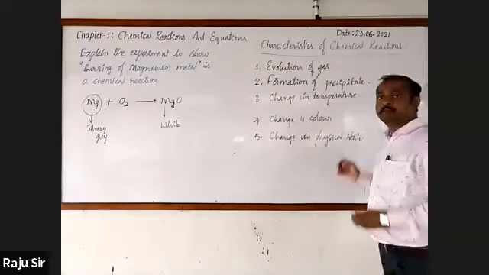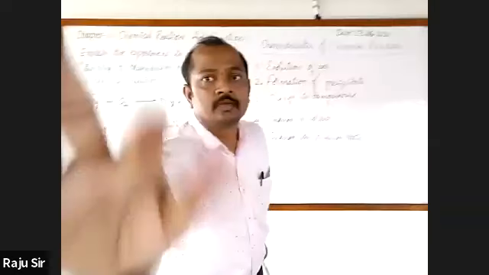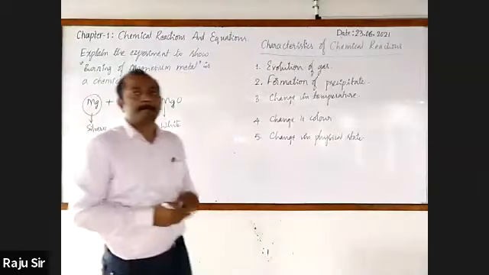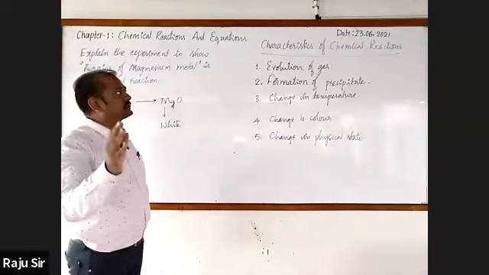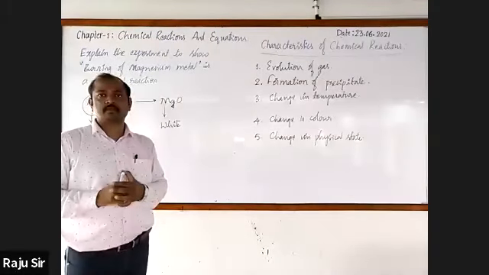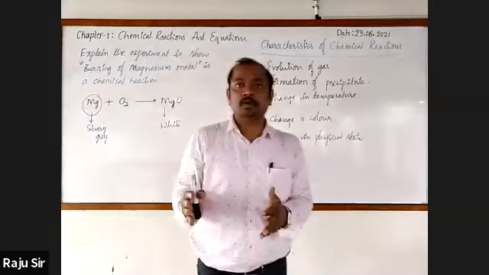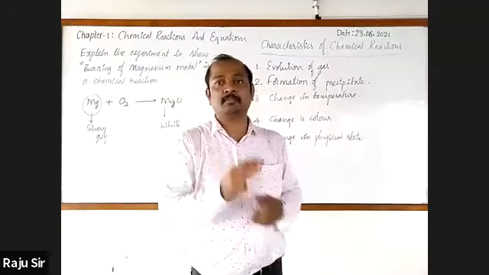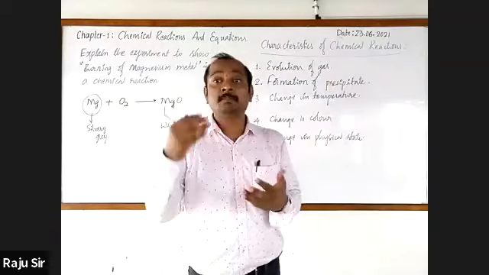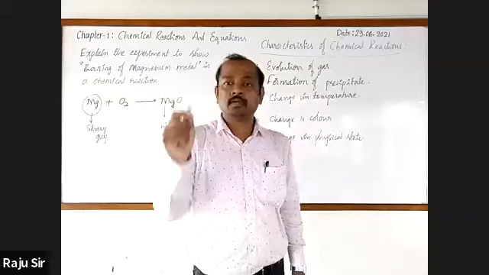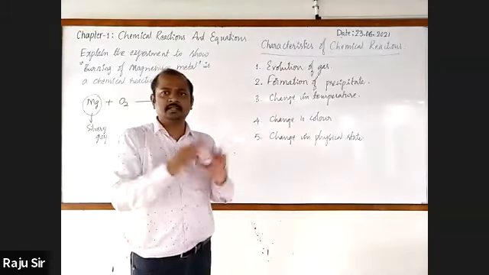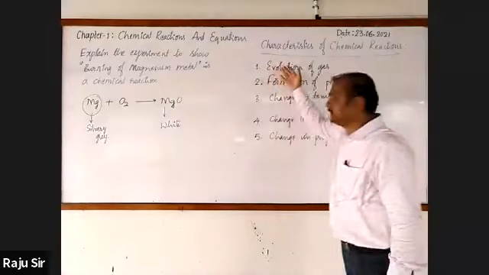Change in physical state. So from the examination point of view, they may ask a question like this. What are the characteristics of chemical reactions? Or how do you come to know whether a chemical reaction has taken place? Or what are the observations that we can make to identify whether a chemical reaction has taken place or not? Then you will have to write these.